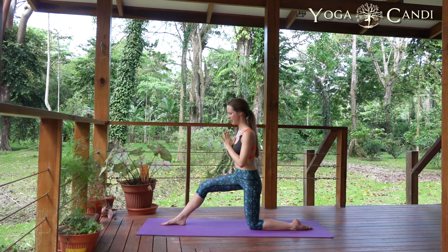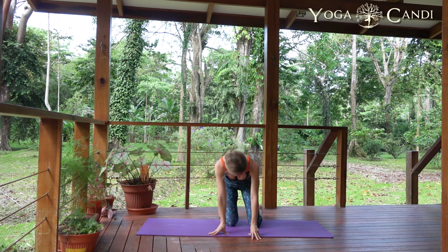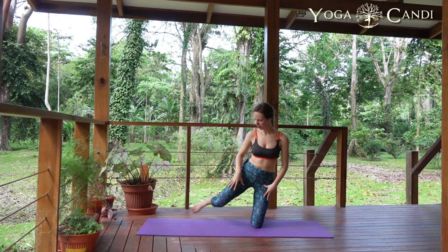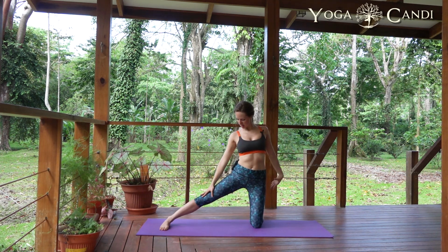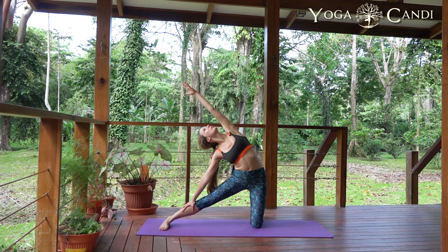Straighten through the front leg. And let's take this left leg parallel to the back of the mat. Right leg out to the side. Start to lean over to the side and stretch through the side body here on the left. Look up at your palm.